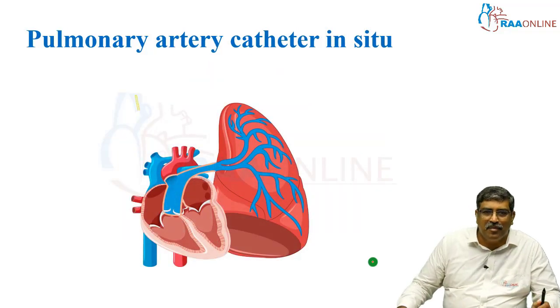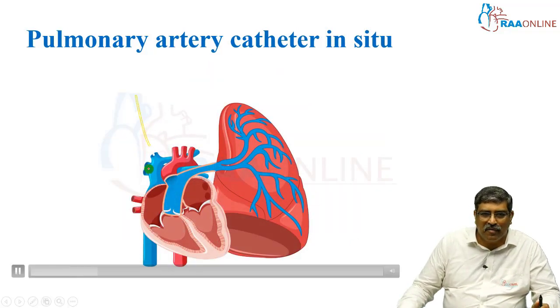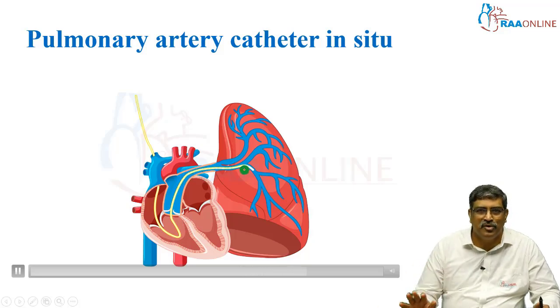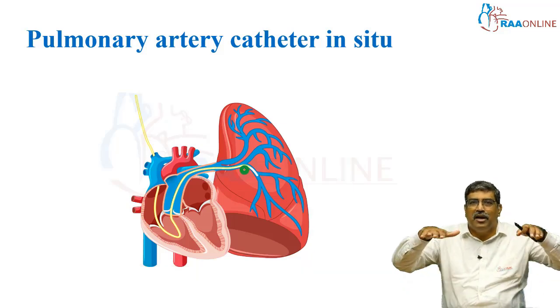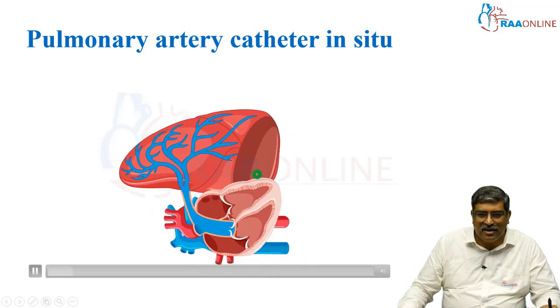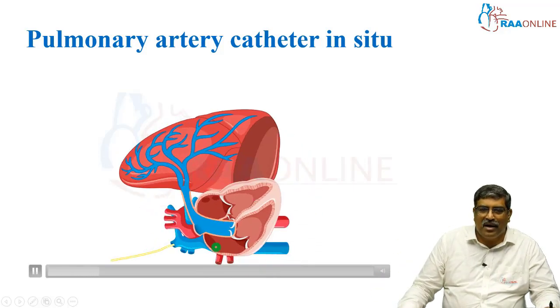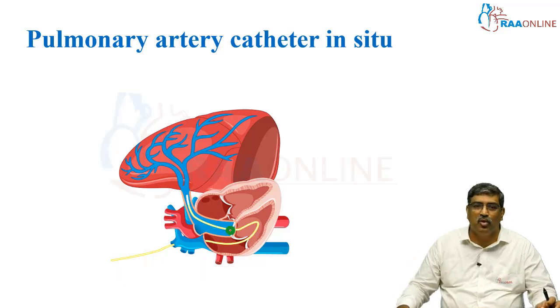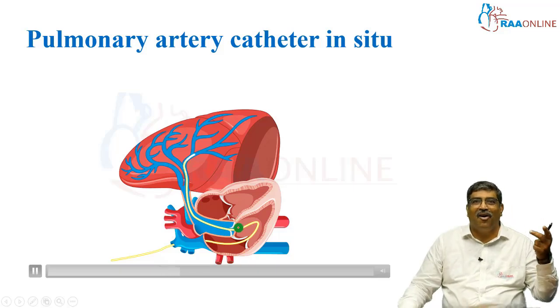Here you can see the pulmonary artery catheter coming via the superior vena cava, going into the right atrium, crossing the tricuspid valve, going into the right ventricle and the pulmonary valve, and entering the left pulmonary artery, and it can go into zone 2 or zone 3. This is what usually happens in a supine position. But as you change into the lateral position, the same pulmonary artery catheter can go into the dependent or non-dependent lung, in zone 2 or zone 3, and it can alter your reading.